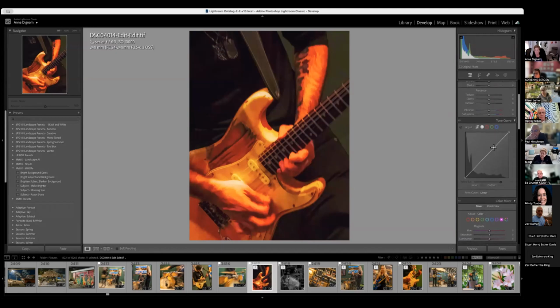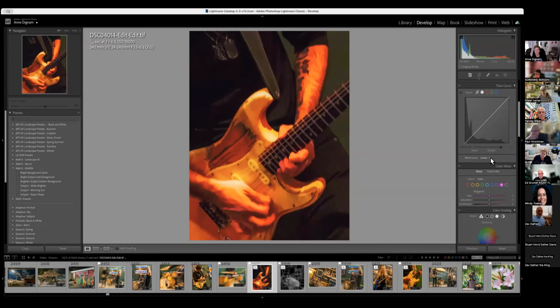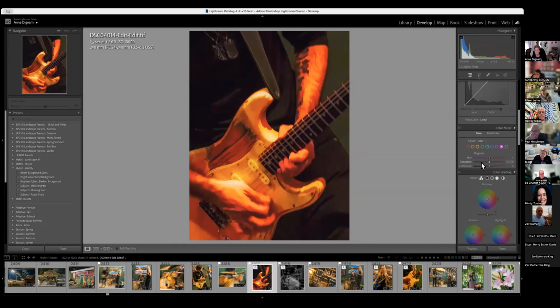This is a matter of a tone curve. If I do this and I do this, I can set my tone curve up a little differently. If I click right in the middle of it, it'll set it back to normal. Go back. There it is, back to normal. It has a linear thing. I can make it more contrasty if I want. This is fabulous. We're going to work with that.